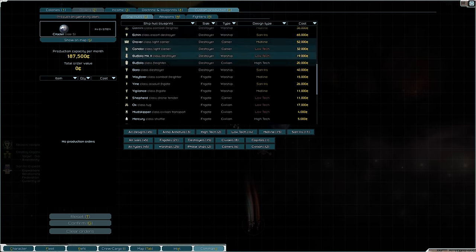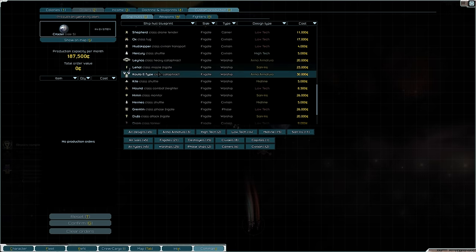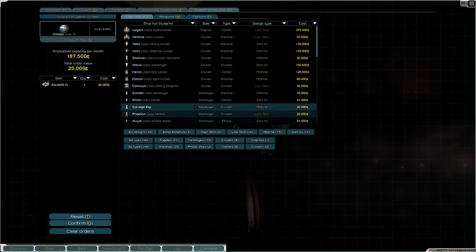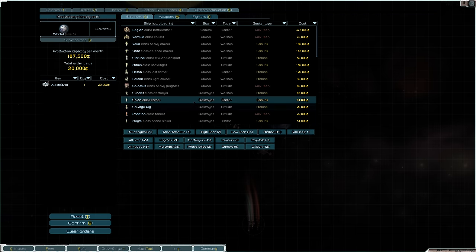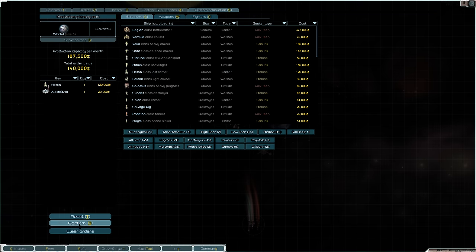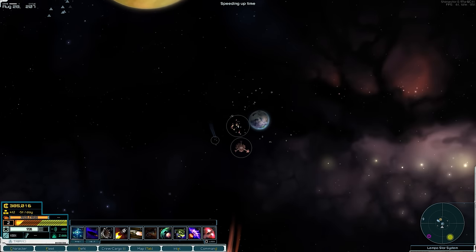Can you please construct me another one of these? Thank you. That's 20 grand. We've got 167 grand to go. I'm going to bring in a Heron. More carriers. Pardon that, everybody.